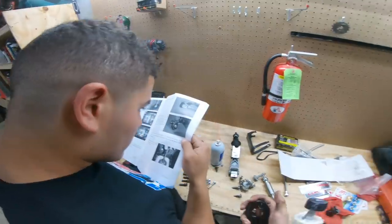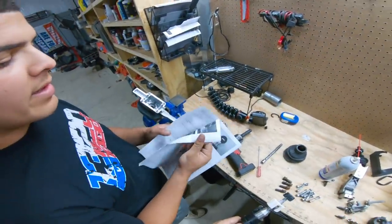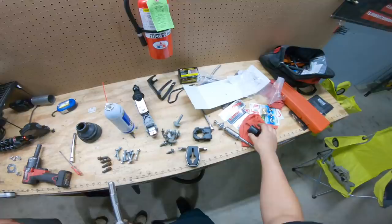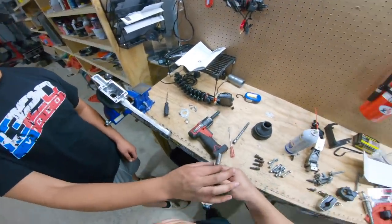Oh, look, it goes right here. That goes on the back of this. Why does it go right there? Okay, now what is this for? The instructions don't say. No, just kidding. That's a new reverse lockout. Yep. Damn, that looks good. Shorter. Oh, because it's a shorter shifter. Yeah. I got you. Because if not, it'd be like way up here.